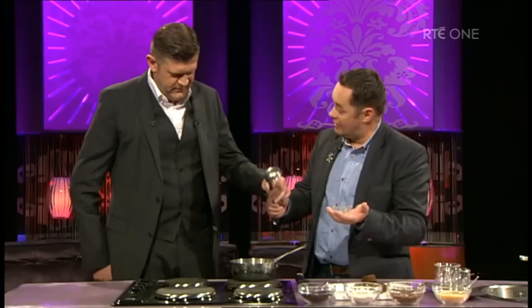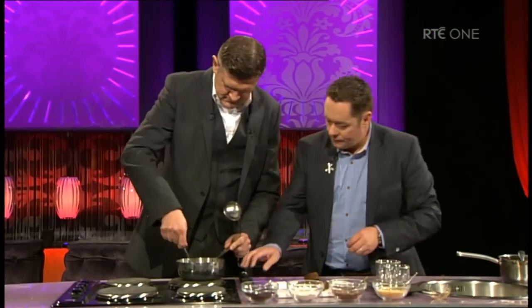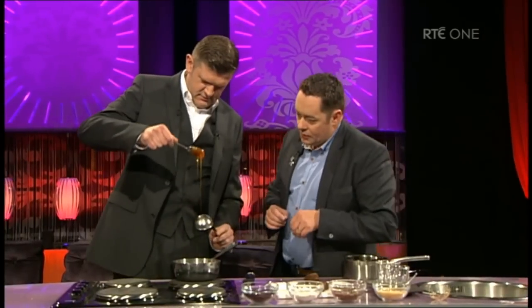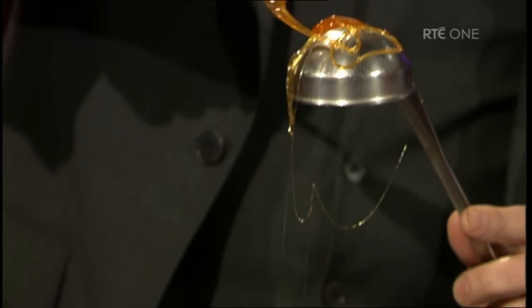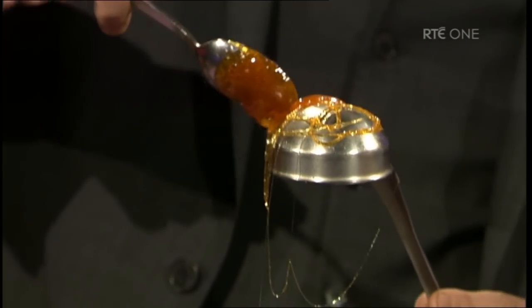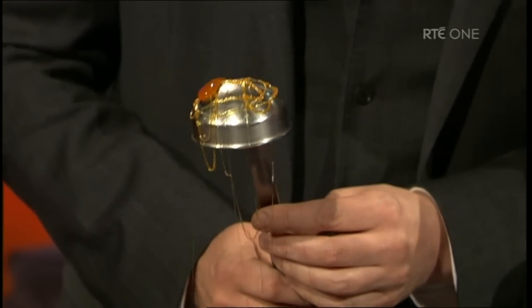Excellent! What about that? Ready to go? Okay. Watch yourself — Jesus, look at this! Oh my God. You've changed the temperature, haven't you? Yeah, of course. And then you've got a hair dryer because it's going to take about half an hour to dry. Easy knowing you're not from Cavan — you're far more generous with the sugar. You were being a bit mean there. We'll just give that an hour to dry.